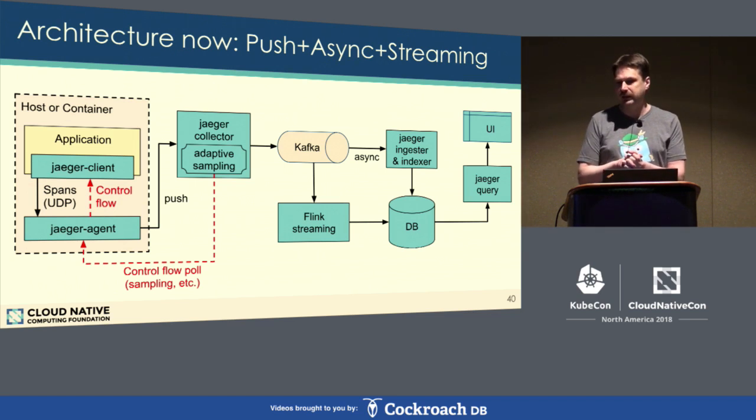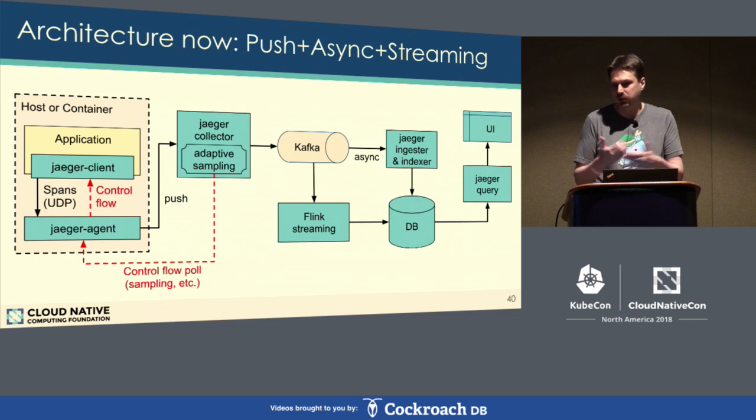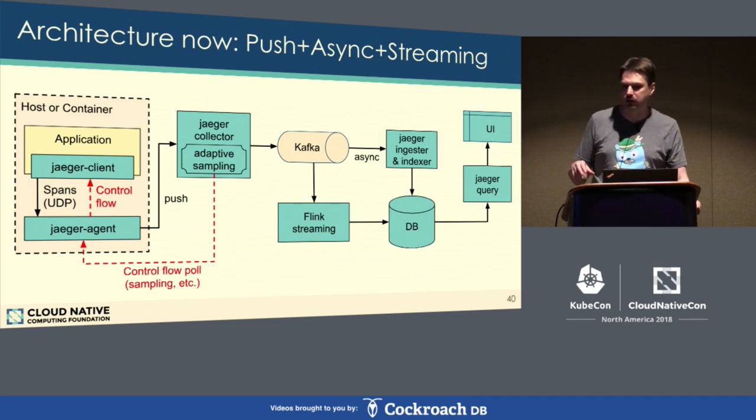And the reason we separated them is because, again, there is different value in storing the spans themselves, which is very valuable, it's raw data, and building indices so that you can search for those spans. Indices are less important, and so we split them into separate Kafka streams so that if we have any capacity issues, temporarily we can just shut down that ingestion, but keep ingesting all the spans into the database.